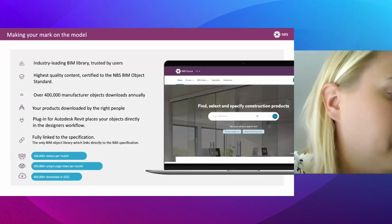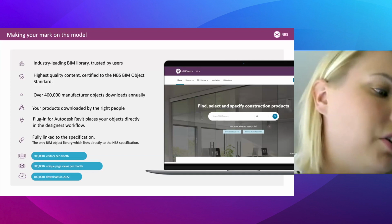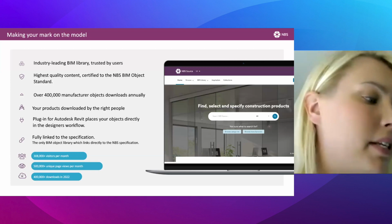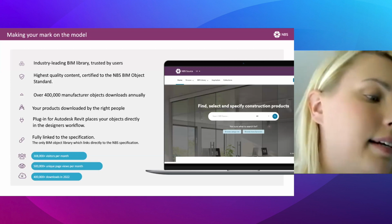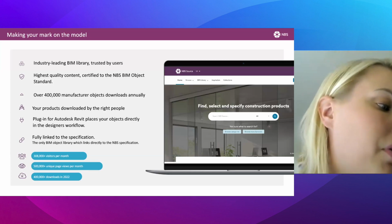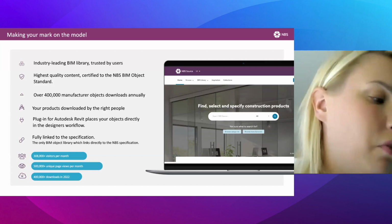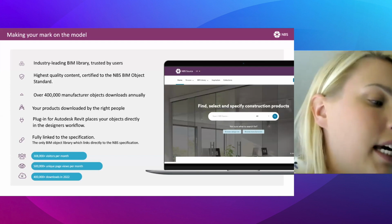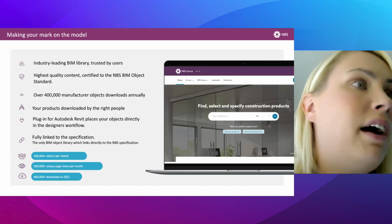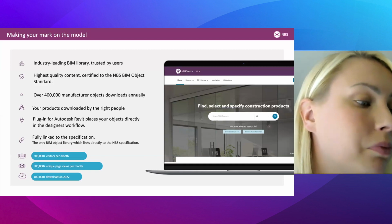So what can we do for you, and how can we help you get started on this journey? So MBS Source is the primary source of high-quality product specifications and BIM objects in the UK, and it is setting the pace globally. So now the industry is working to BIM level 2 and the new ISO standards, as Jane mentioned. We can help you have compliant product information, which offers the industry free to use high quality BIM content, which is the only platform that is linked directly to MBS Chorus, the leading cloud-based specification tool.